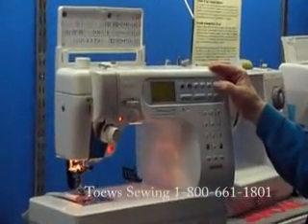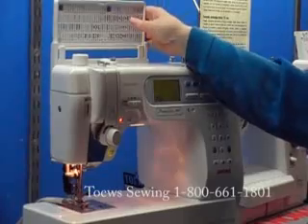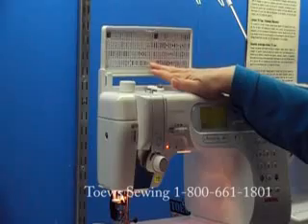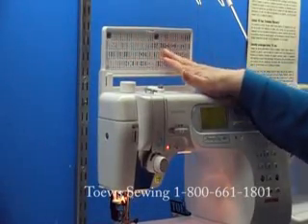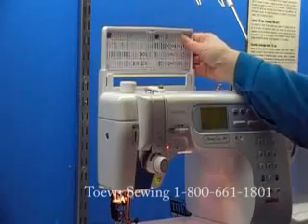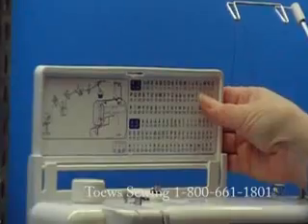You can actually sew with the top lid on. There's a stitch selector here and a flip top that displays all the stitches built into the machine — several quilt stitches of course, and buttonholes. So it's not just a quilting machine, it's a sewing machine as well. You can make garments, buttonholes, and whatever you'd make for home sewing. The alphabet is built in on the other side. Many times people like to enhance a quilt by putting someone's anniversary date or a birth date on there, and that's doable as well.